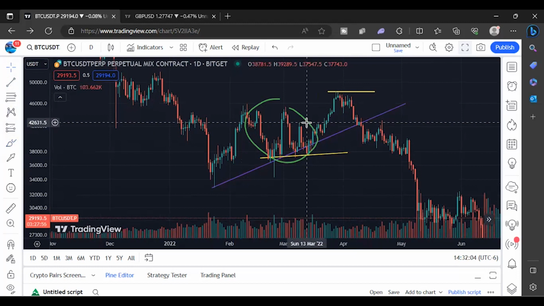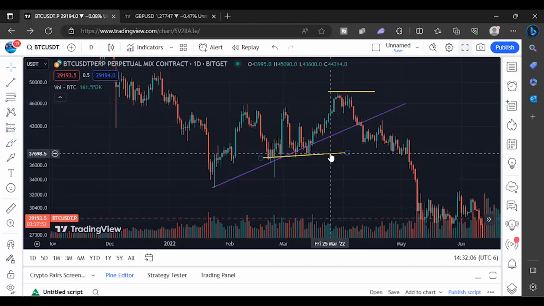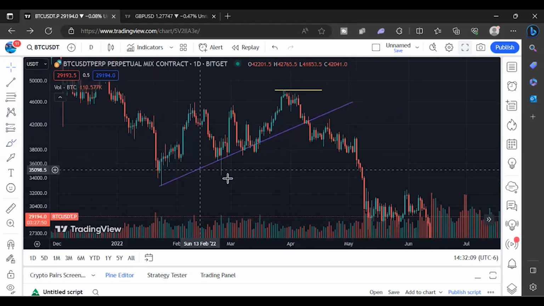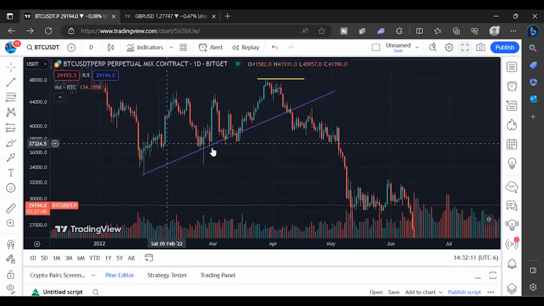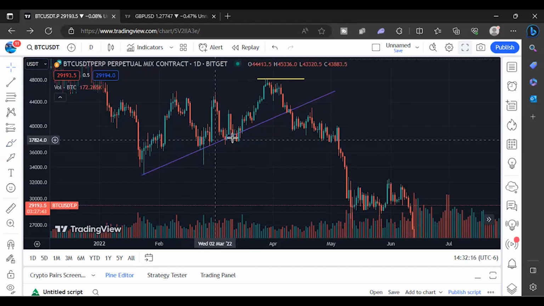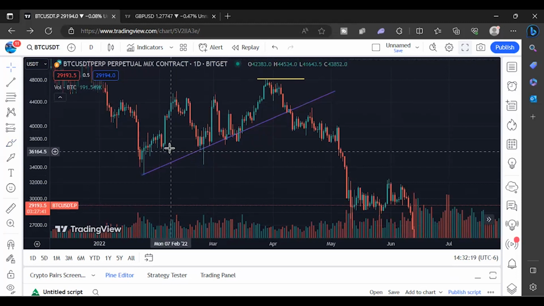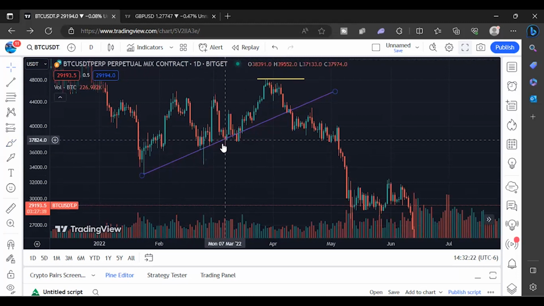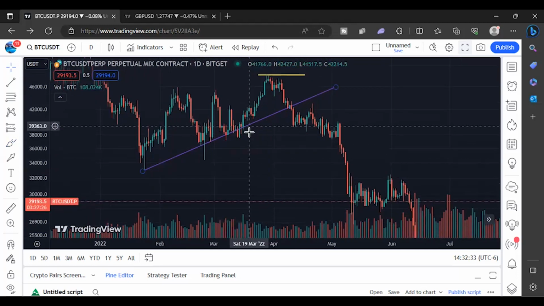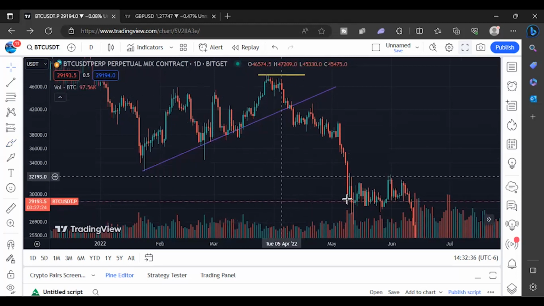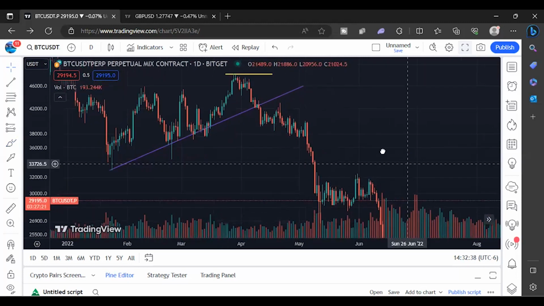So two things to remember when you are trying to trade double top. Always remember the neckline. That would be where your first take profit is. And you want to observe what kind of candlestick the price is forming when it comes to the neckline. If it's bullish candlesticks around the neckline, then you want to close your short position. But if it is bearish candlesticks around the neckline, then you can choose to stay in your trade and ride it all the way down to the next horizontal support.